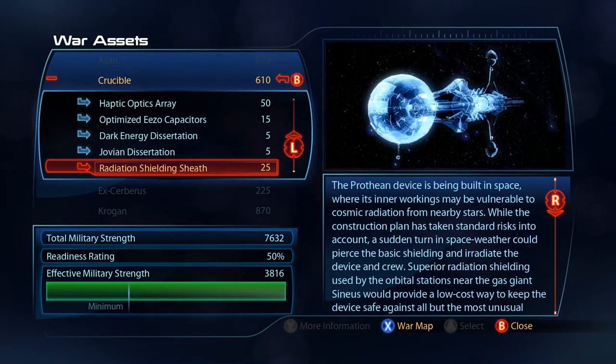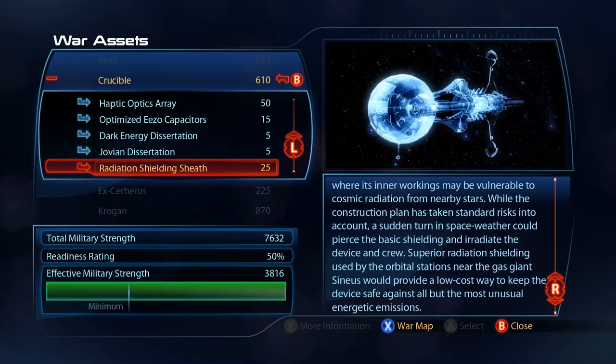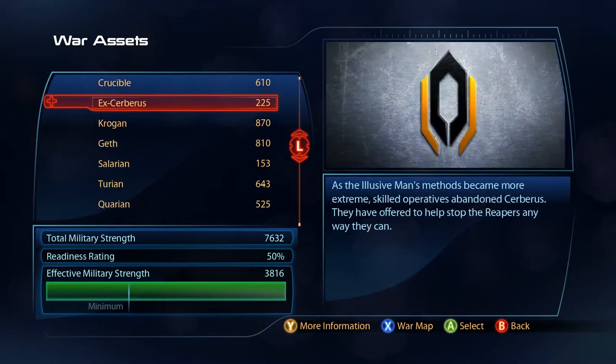The Prothean device is being built in space where its inner workings may be vulnerable to cosmic radiation from nearby stars. While the construction plan has taken standard risks into account, a sudden turn in space weather could pierce the basic shielding and irradiate the device and crew. Superior radiation shielding used by the orbital stations near the gas giant Sinius would provide a low-cost way to keep the device safe against all but the most unusual energetic emissions. Okay, cool. Next Cerberus.